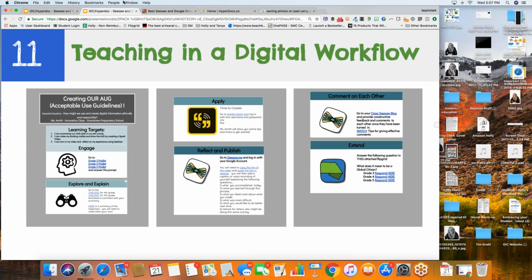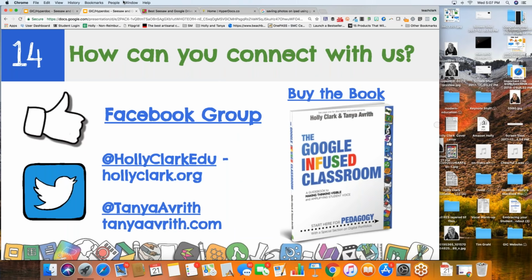I actually think that's a great workaround. That's a great tip. Thank you for pointing that out, Tanya. Kathy is following up and saying, have you ever had any privacy concerns with photos in Google Photos and students uploading or having their photos automatically uploaded? You have any thoughts on that?